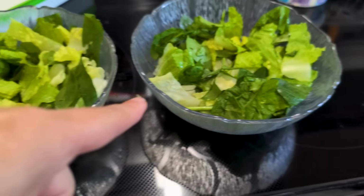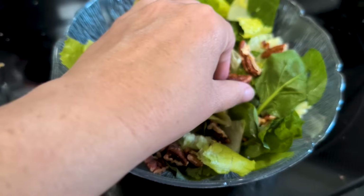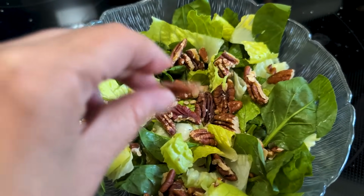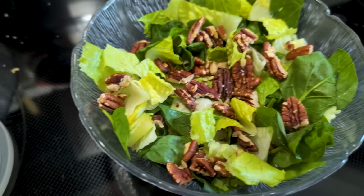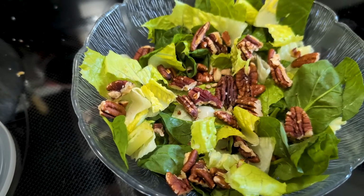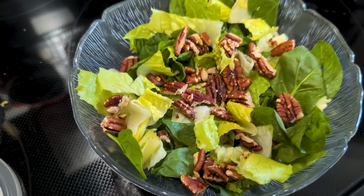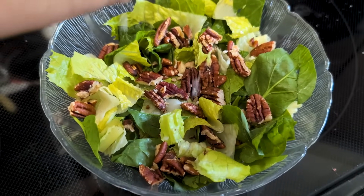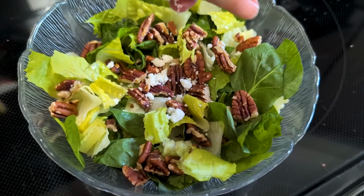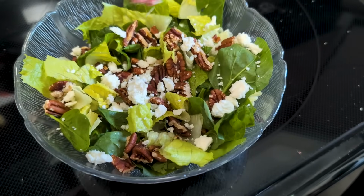Put some lettuce in your bowls. Next, add some pecans. The ones I have were halves, so I just cut them up a little bit so that they'd be easier to eat in the salad, but put some of those on there. The next thing we're going to be adding, and again, if you don't like it, don't add it. Add something else. But I'm telling you, it makes all the difference in this salad, is crumbled feta cheese. It's so good on this salad.